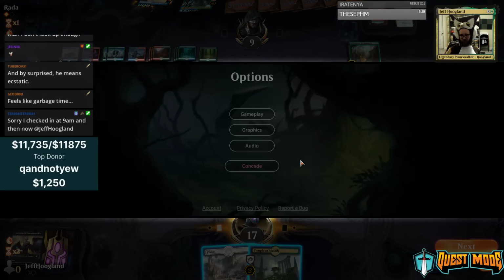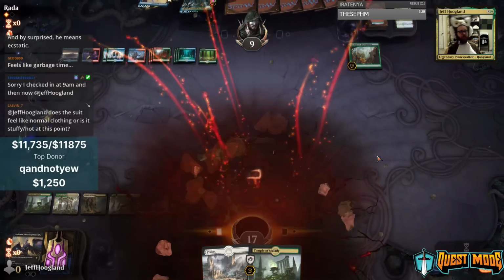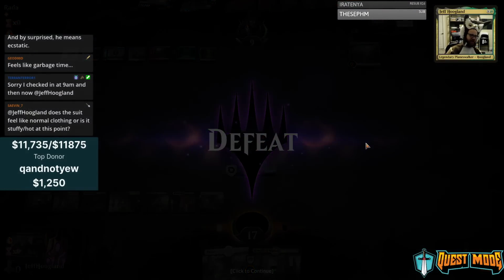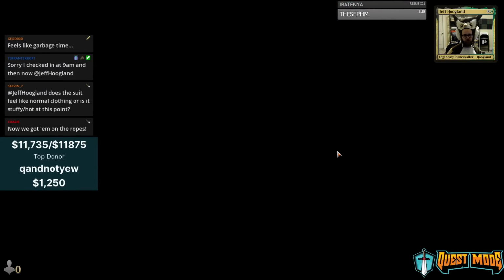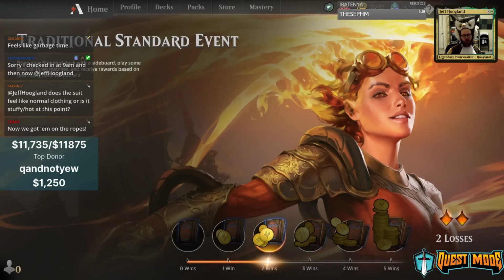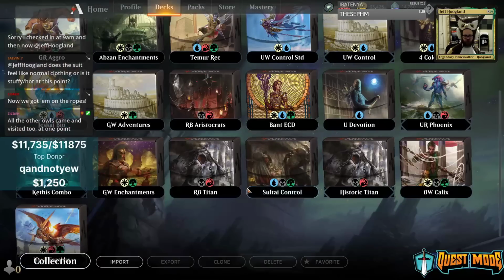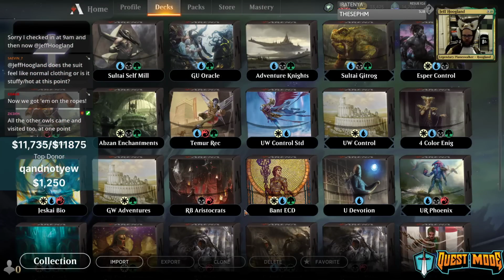Yeah, we're super dead. This build felt lackluster to me. It's mostly that I feel like these black splash builds, this build and the white black build, are asking themselves the question of whether they can, instead of asking themselves the question of whether they should.